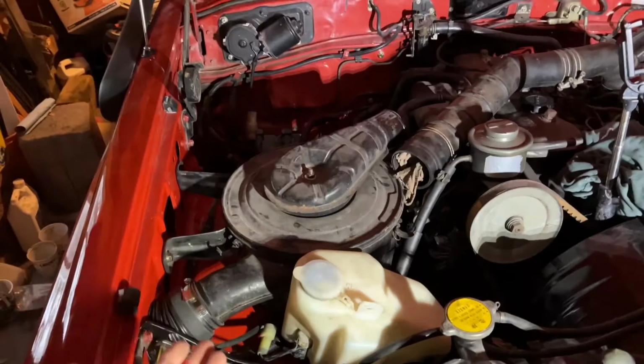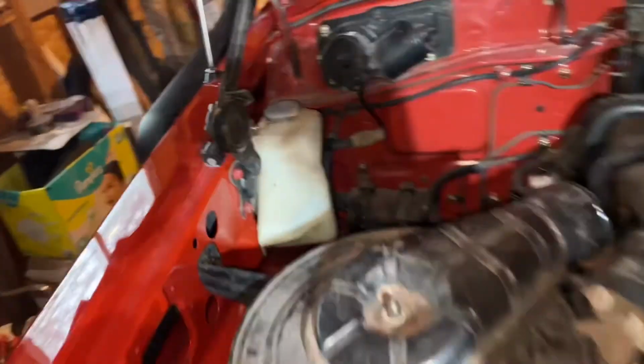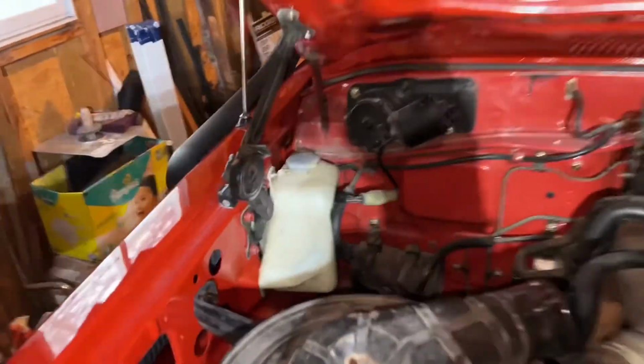See if I can do some magic. That's where it's supposed to go. Not there. Don't know why I thought it went there.